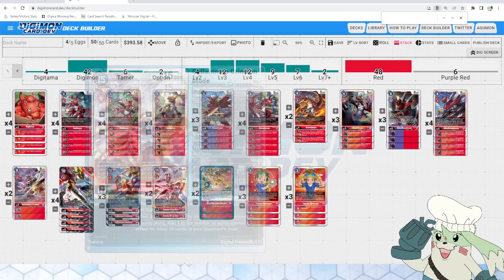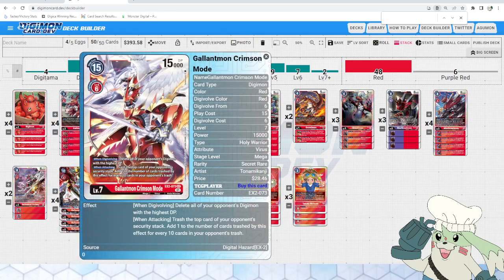After that, finally, is Crimson Mode, and this is basically like your finisher. It digivolves from a red level 6 for 6 memory. It has 15,000 DP, which is pretty huge in the game. When digivolving, delete all of your opponent's Digimon with the highest DP, which is incredible. And then when attacking, trash the top card of your opponent's security stack. Add 1 to the number of cards trashed by this effect for every 10 cards in your opponent's trash.